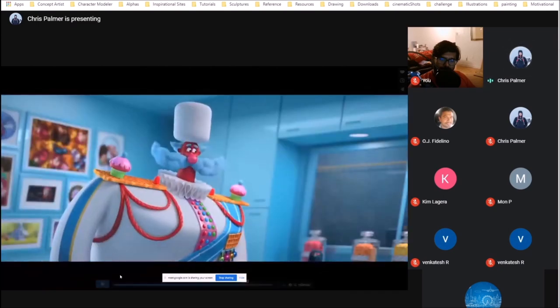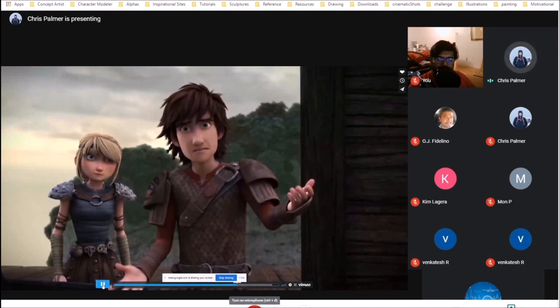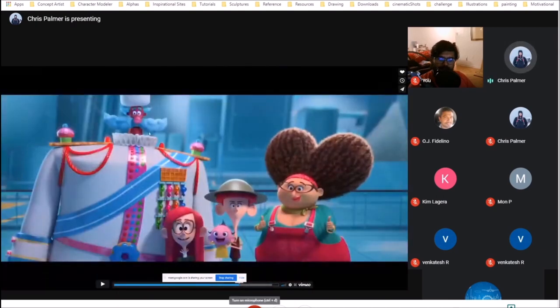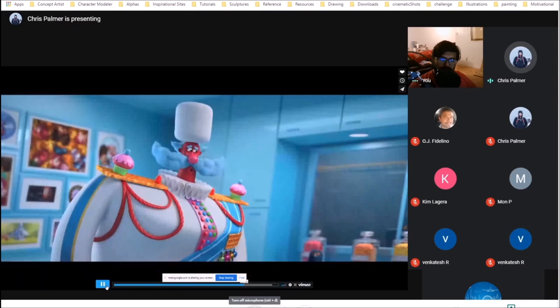Still parts of The Willoughbys. This was my entire sequence that I was a sequence lead on. Some of the challenges we had was that this entire candy factory is a big reflective ball. In order to get shape in all of these reflective materials, we had to create individual rotos and masks to get it to look the way that it looks. It just didn't come out of the renders that way. We had to fake all sorts of stuff in here.